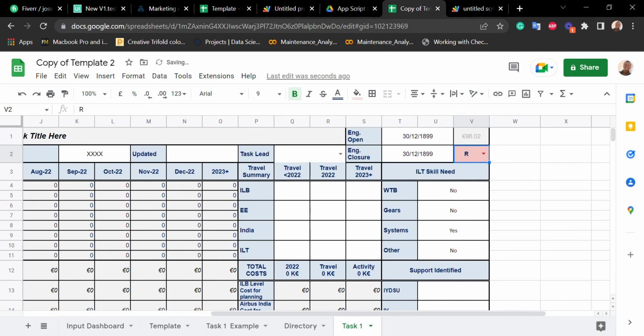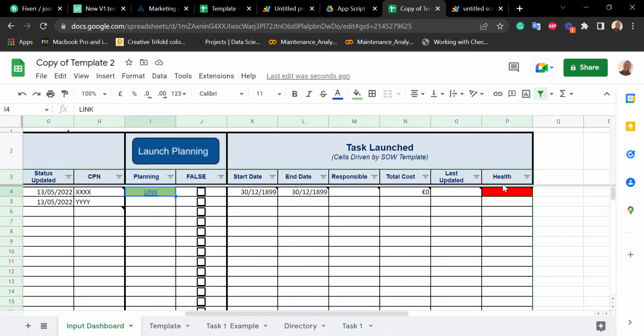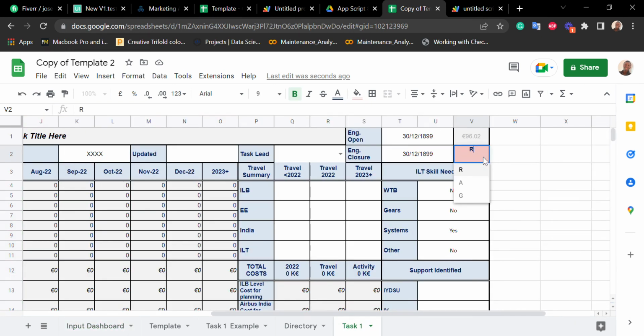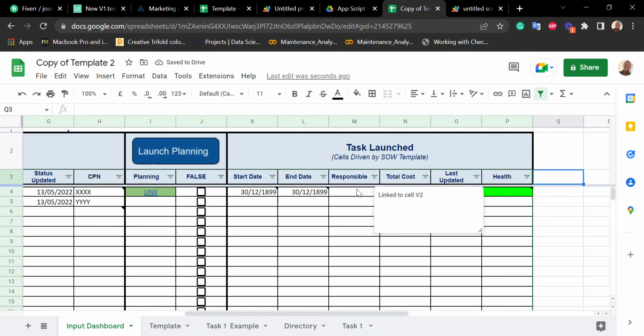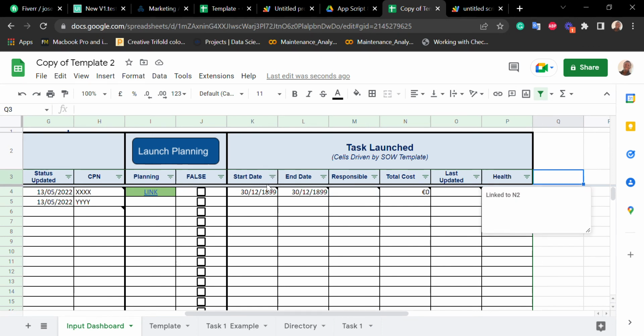We should expect here in the input dashboard, okay, we see that the health cell is linked to that cell. I will change it to green, and we have also the change. So yeah, that means everything works properly regarding the linking of the cells.